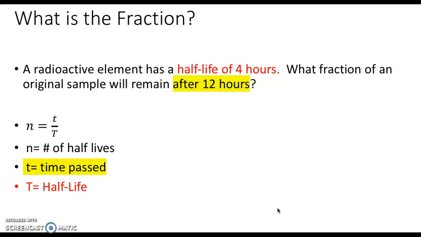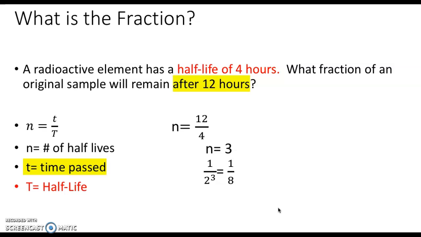So I have my little t and I have my big T. I can go ahead and solve for n. I don't know what my n value is, so I just put n, and then I know my little t is 12, and my big T is 4. So 12 divided by 4, I get n equals 3. Now, because they asked for it in a fraction, I'm still dealing with 1 over 2 to the power of what? So 1 over 2 to the power of 3, because my n value gave me 3. The 1 on the numerator stays the same, but 2 to the power of 3 will give me 8, making my fraction 1/8.